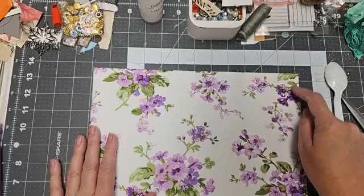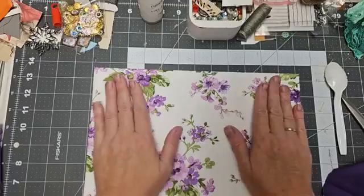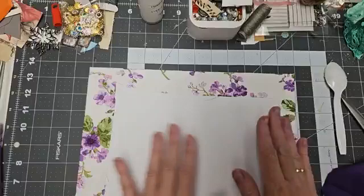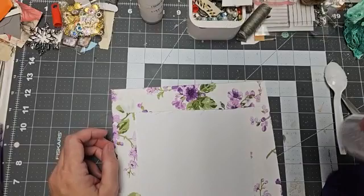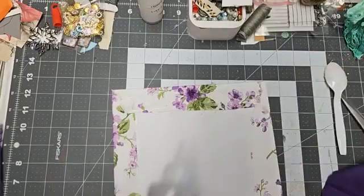I'm not doing anything down the center. We're only going to do the perimeter of the book, but I'm going to show you some other things you can do with your sewing machine. So after we're done with this, we'll take a little break. We'll come back. I'll tell you what time we're going to come back when we're done here. And then you can come and watch the sewing machine part. Now, if you don't have a sewing machine, that's okay. You don't have to stitch the cover. The cover looks plenty pretty without sewing machine stitching on it.